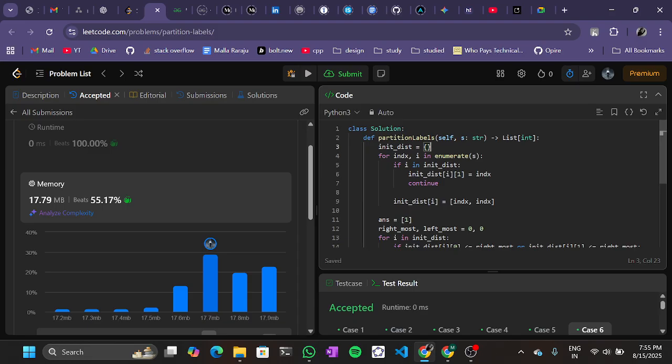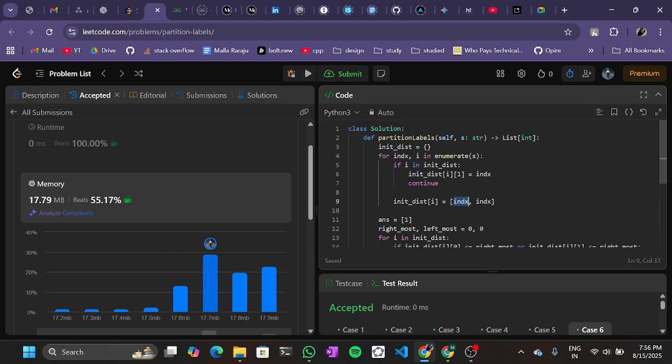So what we are doing here is, we are taking the index and the value from the string. If we didn't find it in the dictionary, we are inserting it into the dictionary as a list of two values with both being the same.